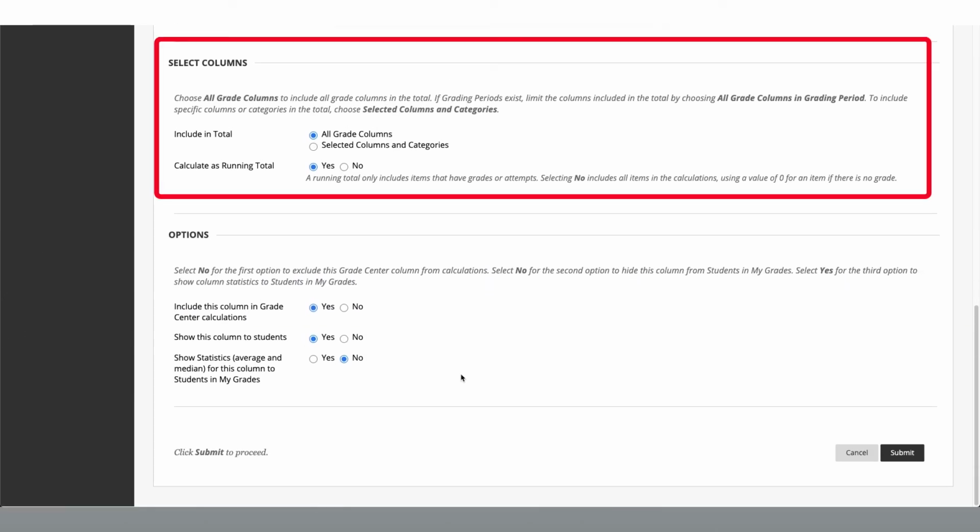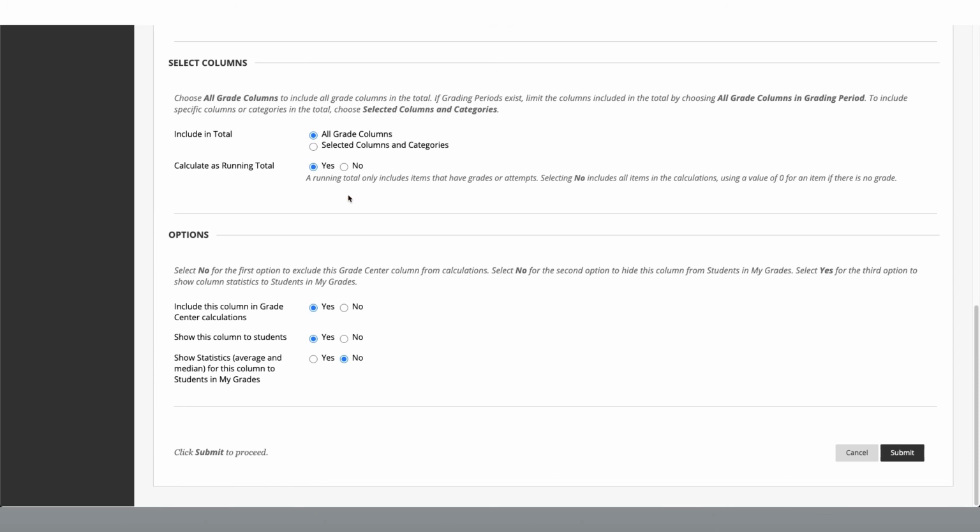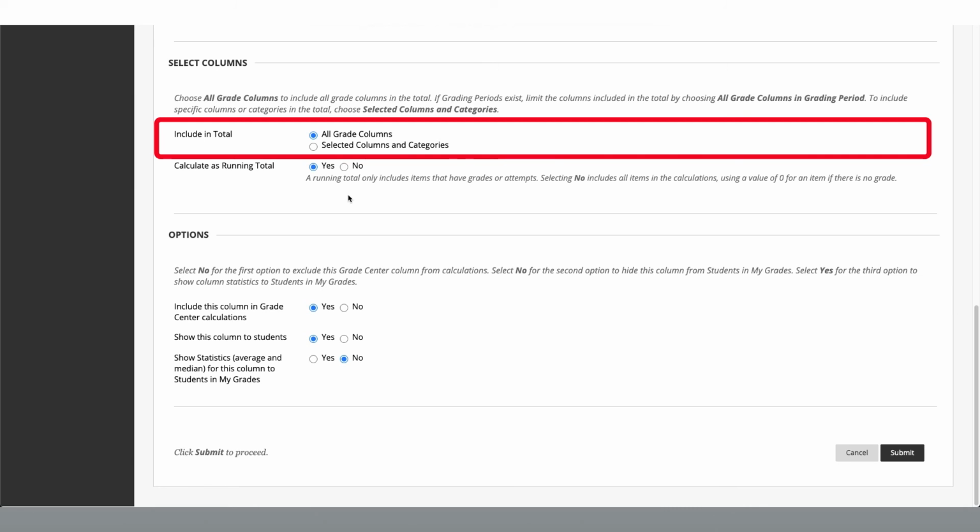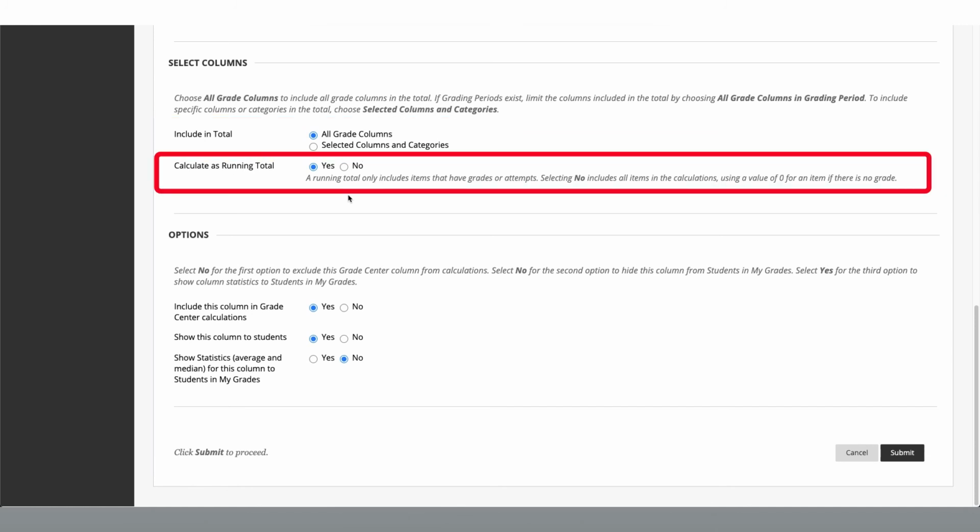Under the Select Columns area, we can choose which columns to include in this new total column. I want to see the student's total letter grade in the course, so leaving the default value of All Grade Columns option is appropriate here. We also have the Calculate as Running Total option on this page too.